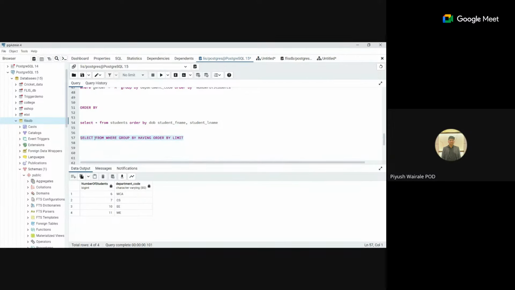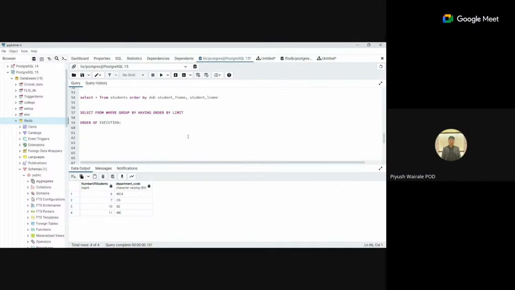All right, so if we are using this many commands in our SQL query, which will execute first? What is the order of execution? That is very important. Where first, sir? Yeah, first where clause. Where clause? No. Sorry, I was speaking before group by, sir. No, we are using this one. So in which order will the database engine execute this particular command?